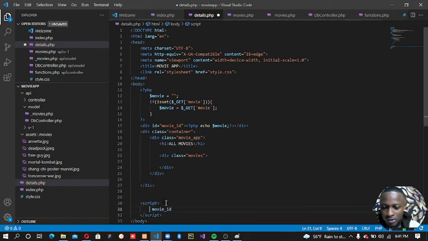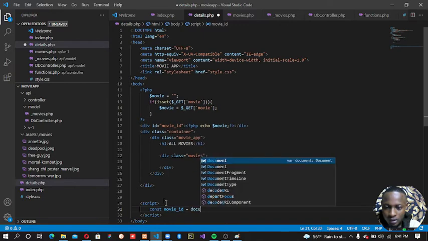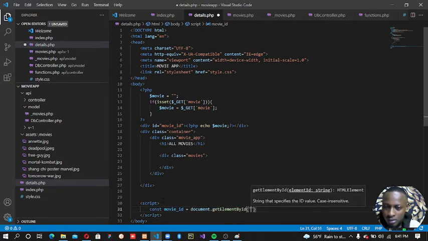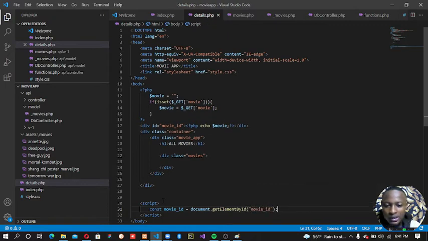So I don't want to use jQuery. Let's say const movieID equals document dot getElementById, movieID. I don't know if we understand this. This is the division that we have the ID as movieID.